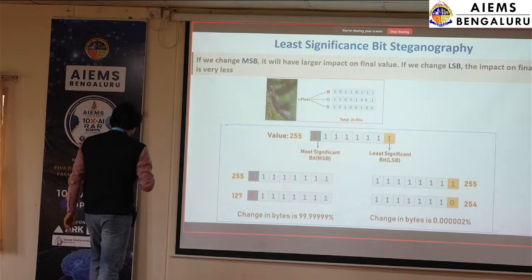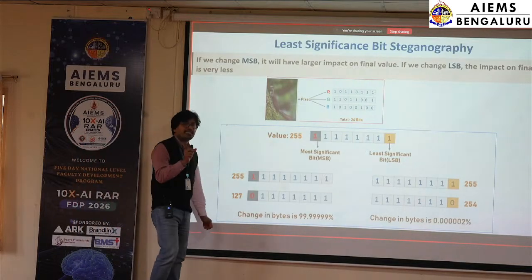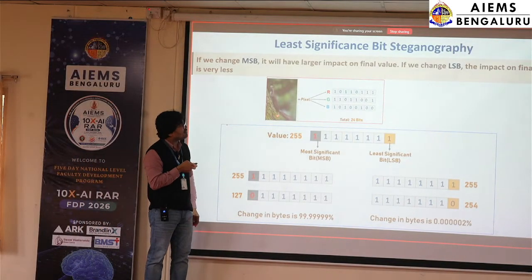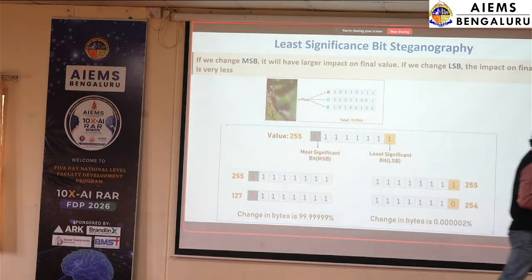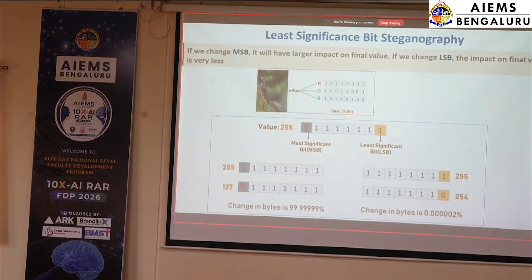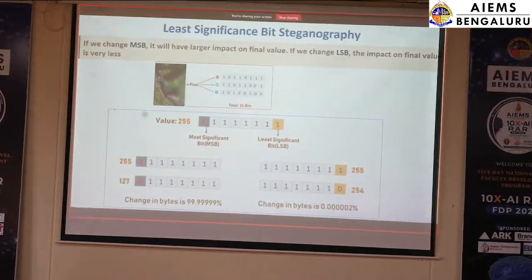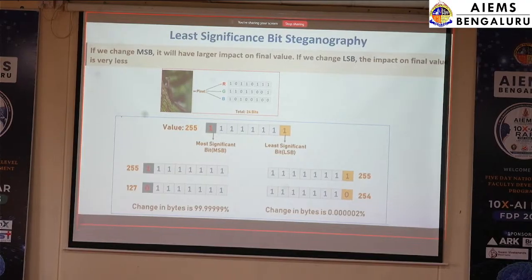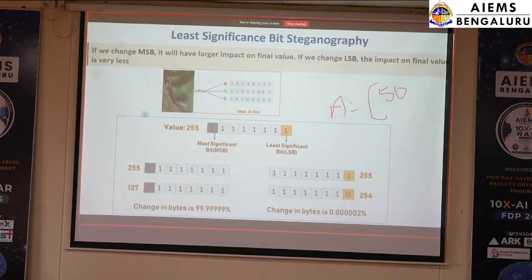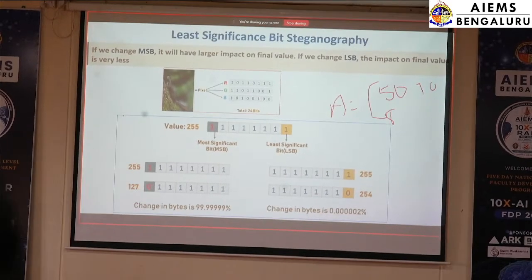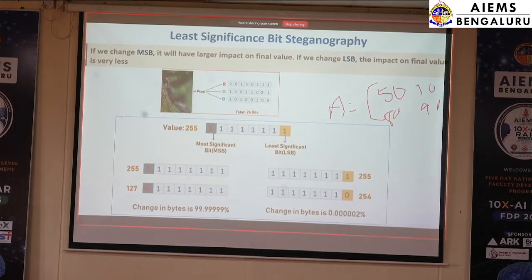So here again is the concept of matrices. I think most of you know that whenever we take any image, we represent it using matrices. When we go for digital image processing, like we have studied in the lower classes, any matrix has to be represented mathematically. Let us assume I am taking capital A, a simple 2 by 2 matrix: 50 and 70, 80 and 90. So this is one image representation.